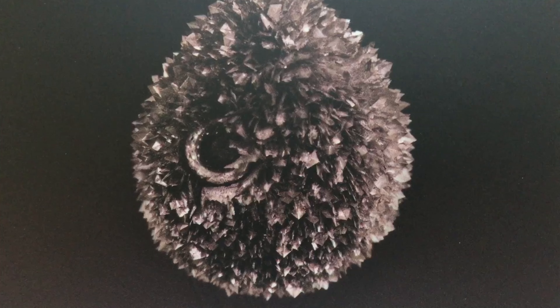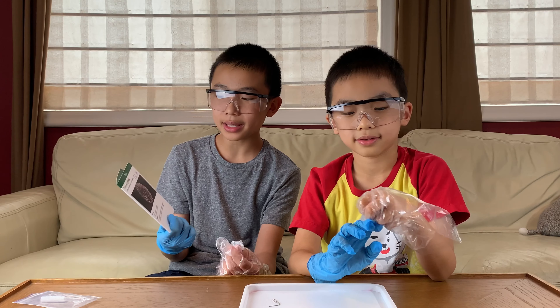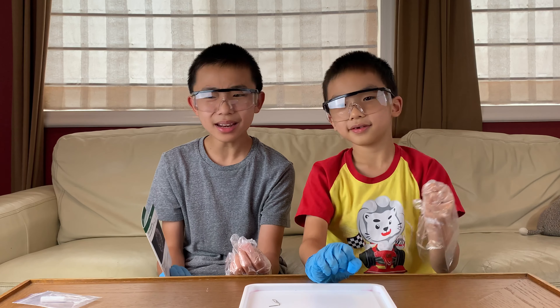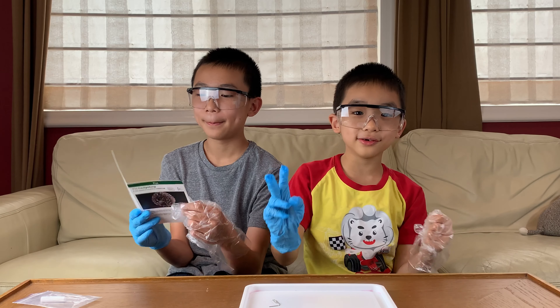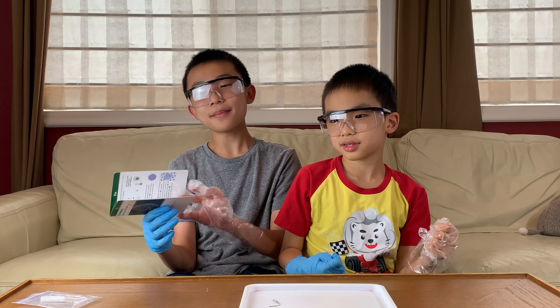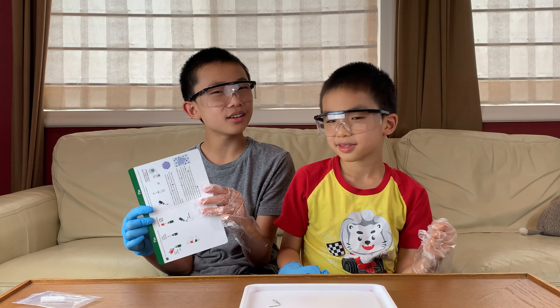Tin hedgehog — this is the second and final experiment of the day. The difficulty is 1 out of 3, the danger is 2 out of 3, and it takes 20 minutes. This one only has two steps. If it says 20 minutes with two steps, each step should take 10 minutes, but that seems kind of off.